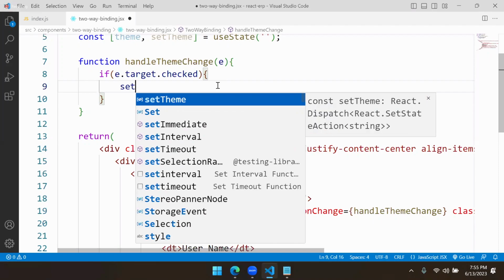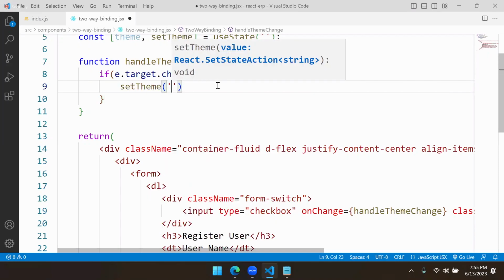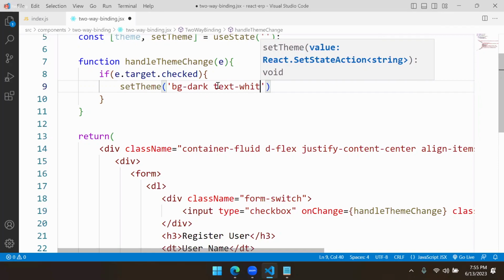setTheme. We will apply some class names. The class names I am giving are bg-dark, and I will give text-white. I will give padding, p-4, padding 3 or 4, I am giving.